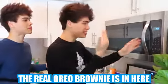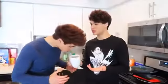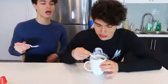The real Oreo brownie's in here. And it actually came out looking really nice. Look. It smells so good. Why do we say that at the same time? Because it does. That's the first thing that came to my mind. Now, this step is optional, but we're gonna be adding some whipped cream to it. Taste test coming very soon.